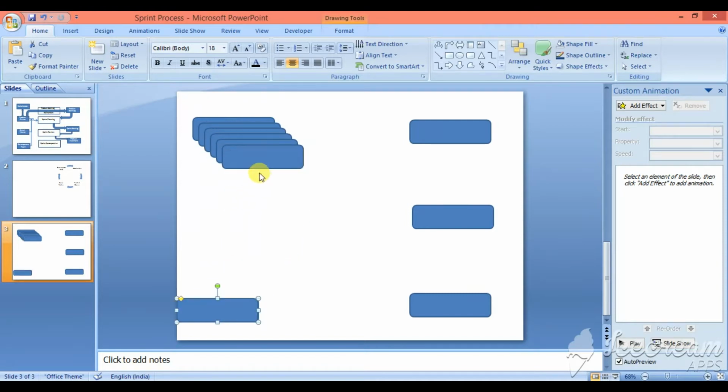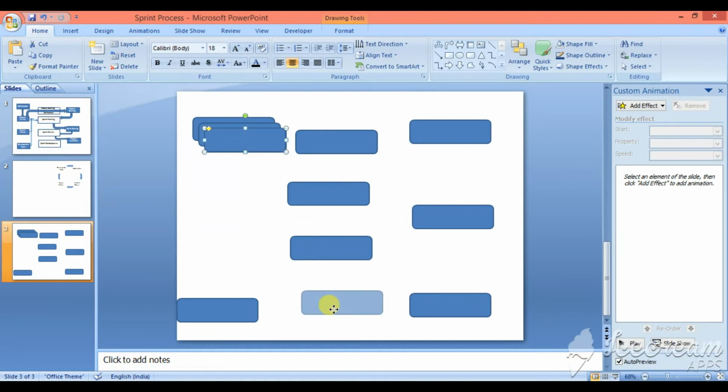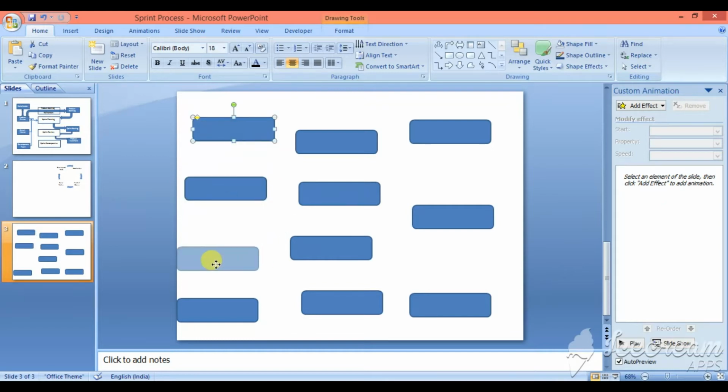I want it here. Middle 3. Okay. So I need one more. So I'll put it here.